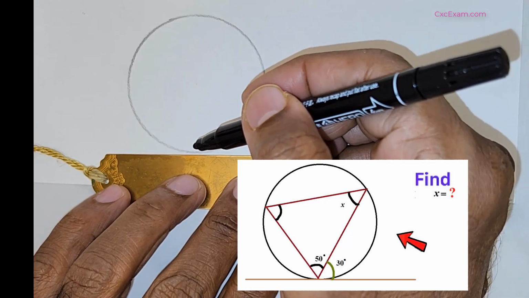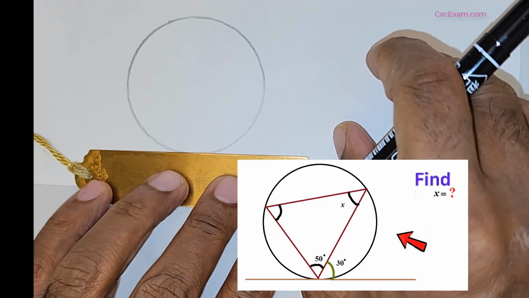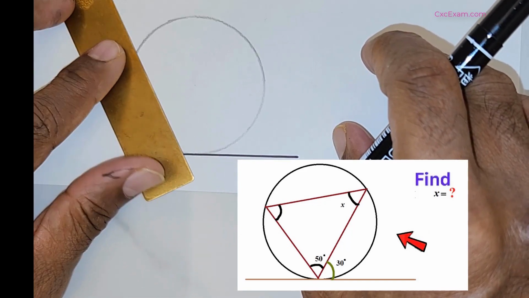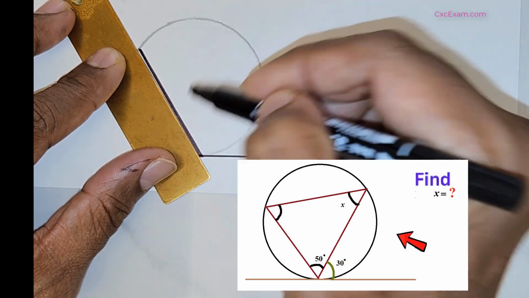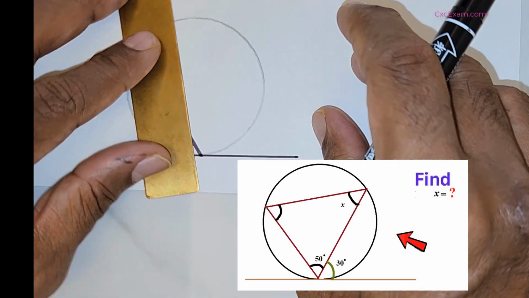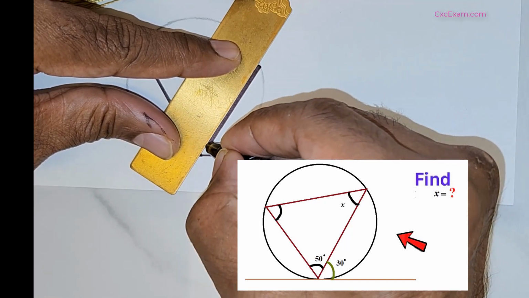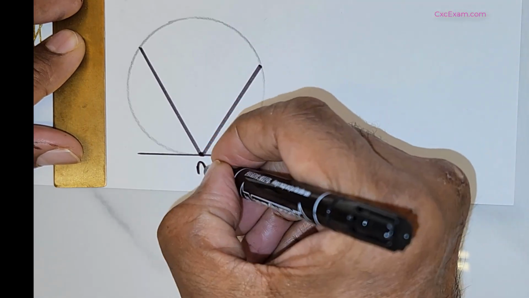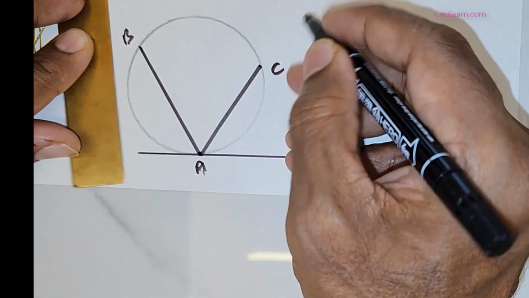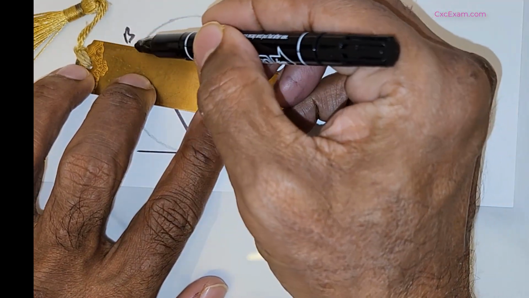Next question. We have a tangent here, and there is a chord that is hitting the tangent at a certain angle, and then there is another chord that is hitting the tangent. So if you were to take this as A, B and C, the triangle is completed.